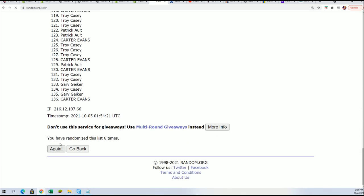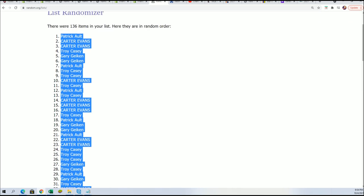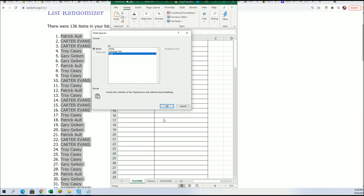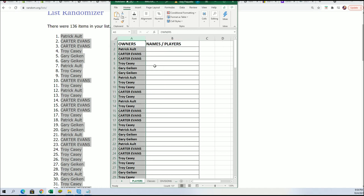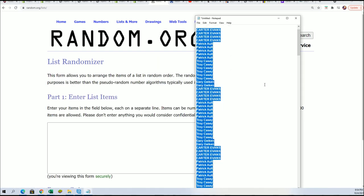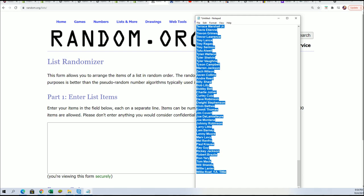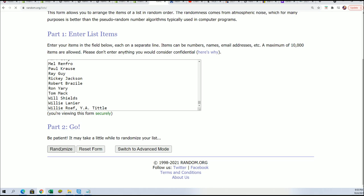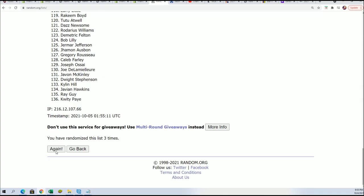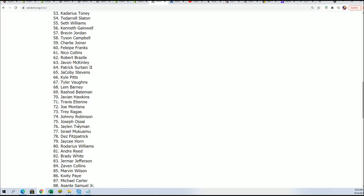Lucky number seven — our first random is all finished. Here comes the checklist random, and everybody's going to get matched up with their player in just a moment. This spot was worth eight checklist players. There is one Hall of Fame auto in every box — here we go, seven times.